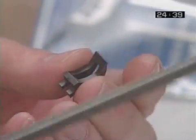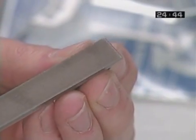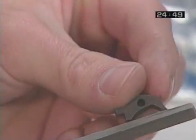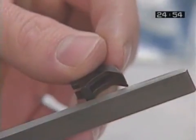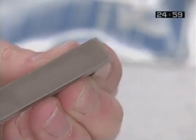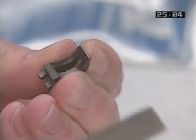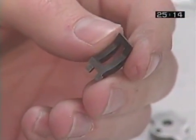We just take a number 2 cut pillar file that's wide enough to cut it. We stay with this angle here, which is basically flat with the bottom part right here. And we just cut a small flat on the bottom of that to even everything up. Usually doesn't take very much.